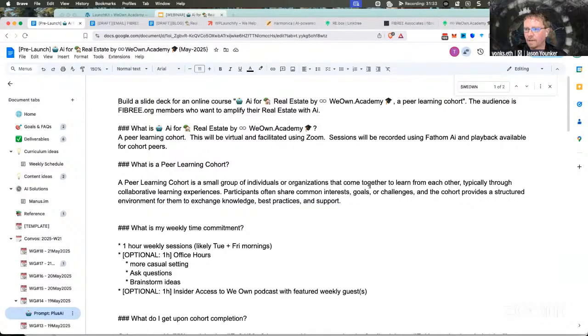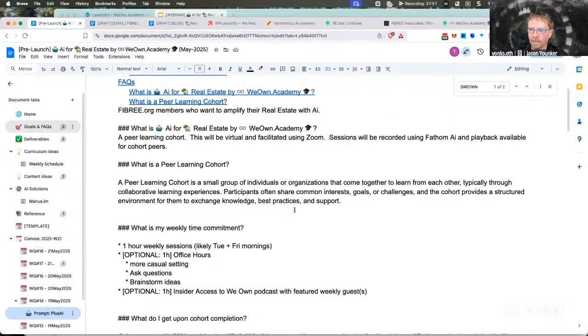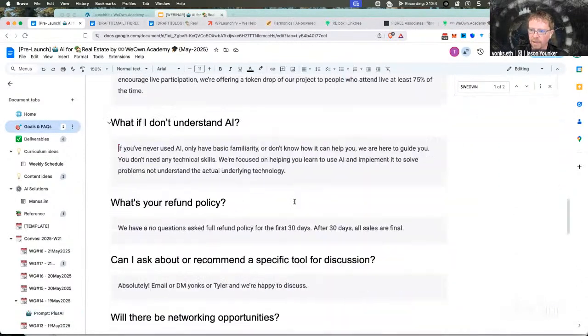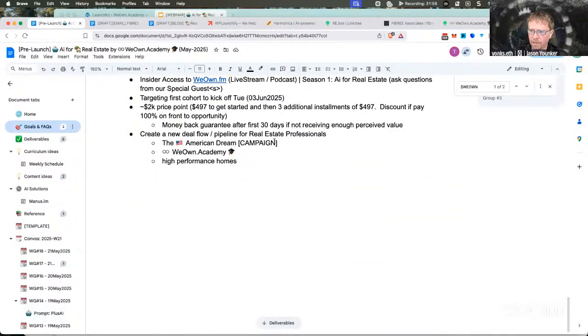Because I'm not going to unpack the vision because we haven't built re.bot yet, but the goal of this isn't to learn prompt engineering, because the AI agency is going to abstract away a lot of that. And when you go back to one of the things that we're going to be structuring here, one of the big benefits is new deal flow. One of the things that I'm really aspiring to is, and we're going to be building this with Tyler, the licensed real estate professional on Yonk's team, to get results for her.